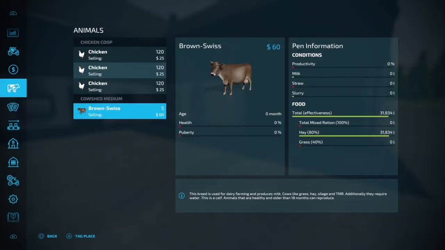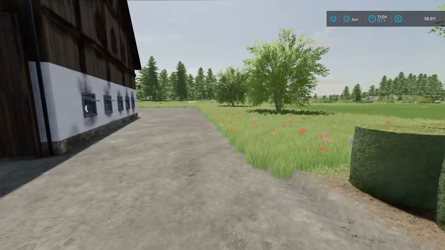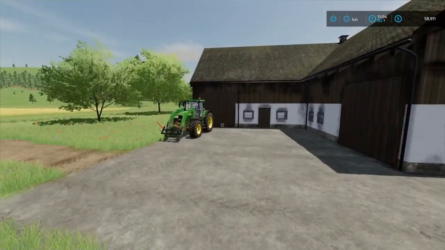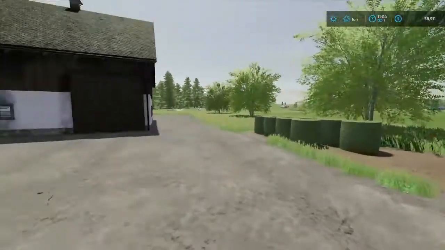So we're gonna need to give them some straw. They'll produce slurry. We can put up a manure pit if we want manure. I'm not sure if I want manure or not, maybe in the future, but for now that's gonna be it.